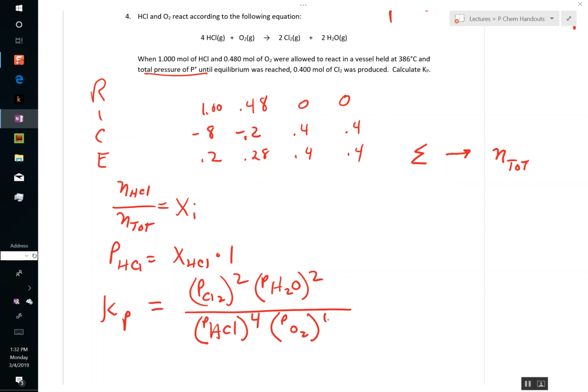So the answer for number 4 is wrong. What answer does it have for 4? It says KP equals 73. I did that and I didn't get 73. Yeah, it does. Did you do it off of mole fractions? No, I see what I did wrong. If you do it based on mole fractions, you should get 73. You might not get 73.1, you might get 73.3, but you'll get close. It depends on how you round off your mole fractions, or whether you round them off.